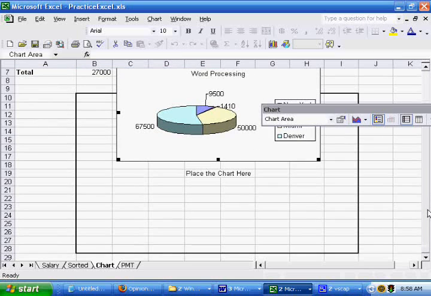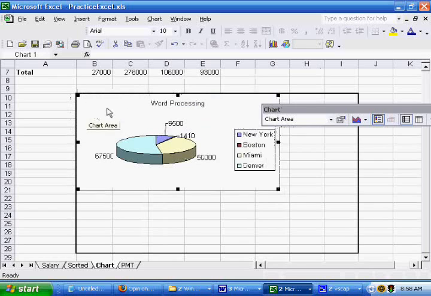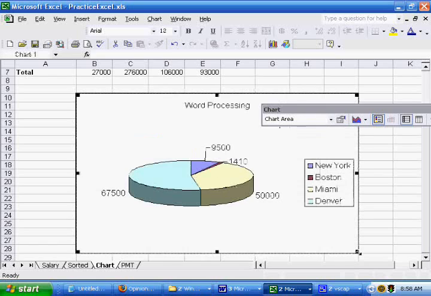So what we'll do is I'm going to scroll down a little bit, and I'm going to now click and drag to place the chart in the predefined spot. Now it still doesn't fill the entire area that they specify. So I'm going to go now to the resize label in the bottom corner here. There's little boxes around every single corner over here. So I'm going to go to the bottom corner, and I'm going to click and drag to resize the chart to be exactly the size specified, and then I'll let go. And here we now have our word processing chart as requested. And now we save. So much for the chart section.